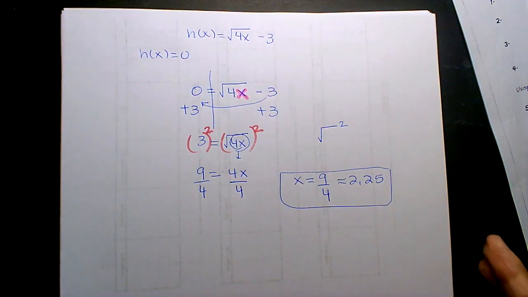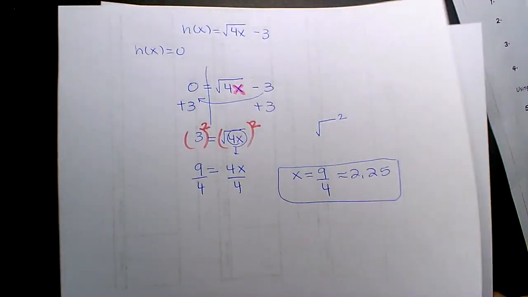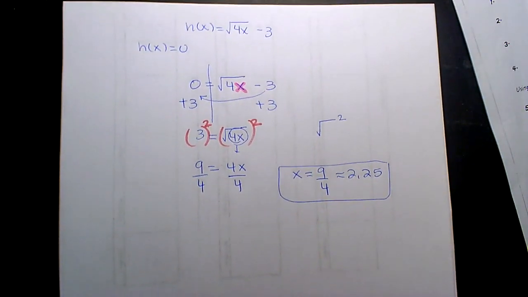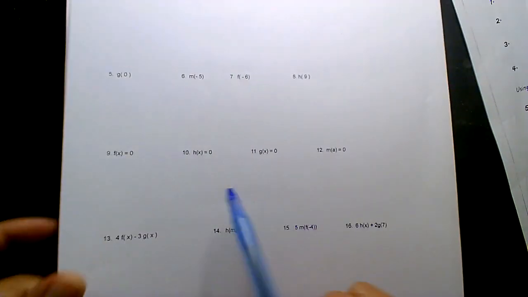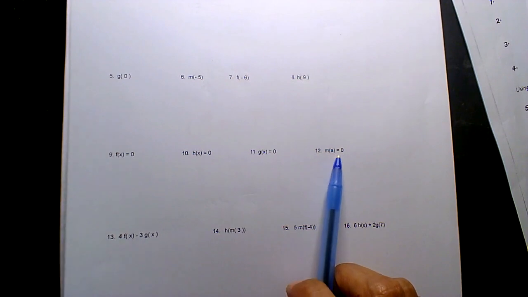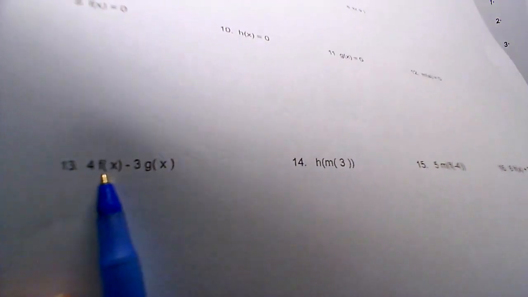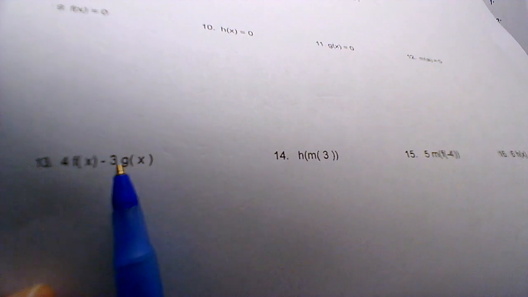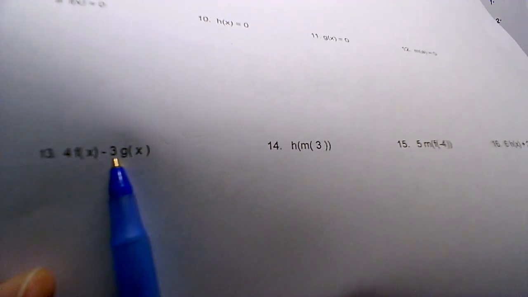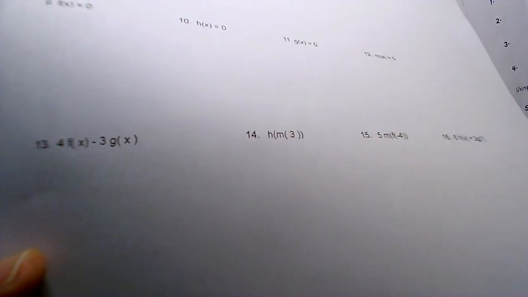So that's what that row is. Where'd the worksheet go? And then we do one more, so I'll just keep talking. So the video's still rolling. Okay, so here you're solving for your zeros, your asymptotes, right? Your solutions. Okay, here you are doing your operations, but there's just a little bit of degree increase. Like, I know it's so small. You have 4 times f of x minus 3 of g of x.